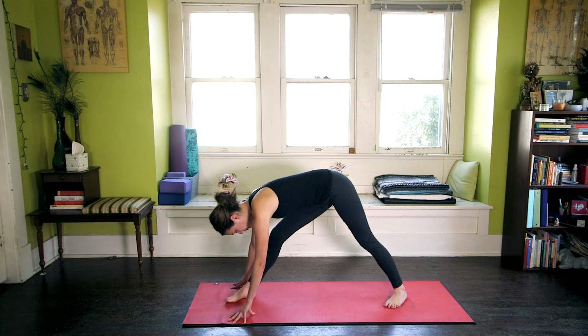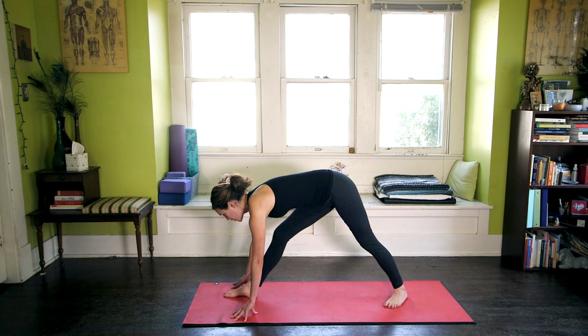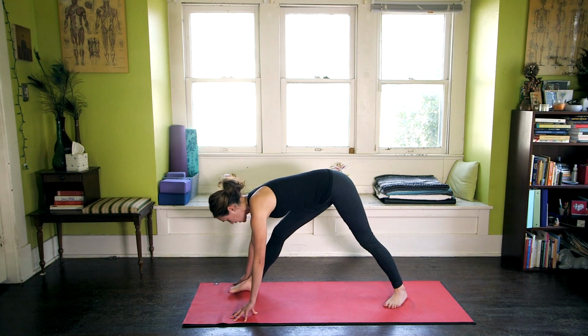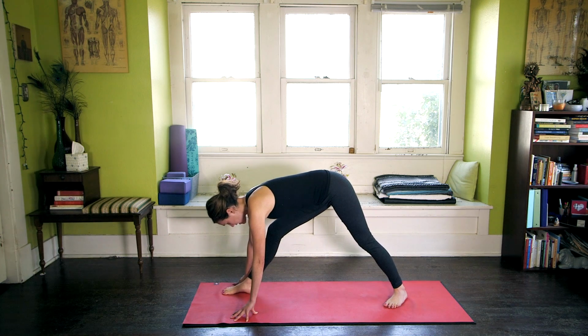So you might have heard before, right heel in line with the arch of the left foot. For the sake of our yoga tips today, and in general I'm teaching like this these days, I like to have nice spaciousness between both feet. All right, now hang with me. Are we looking at the video? Okay, you're looking at me, I'm looking at you.